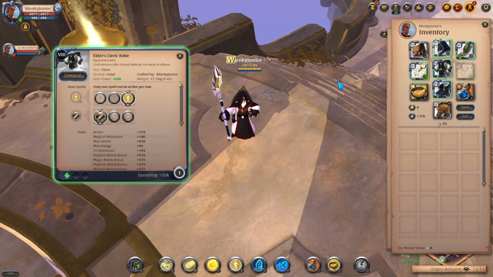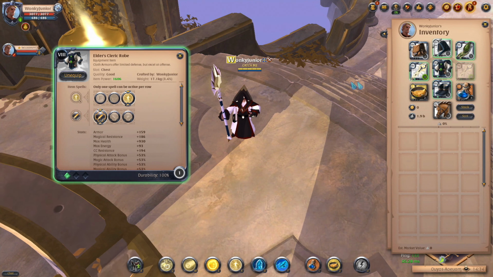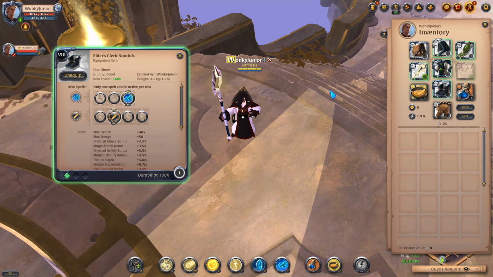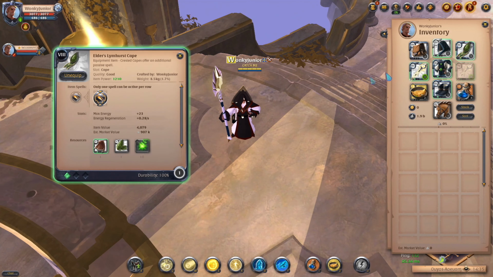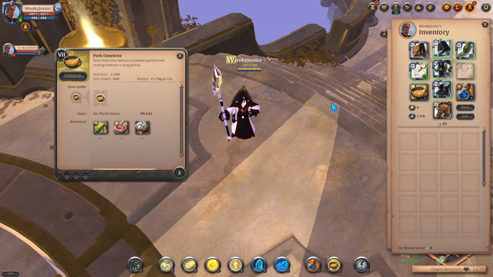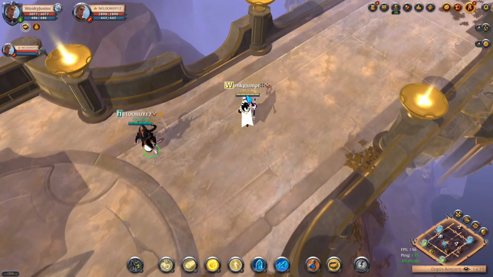Then for my chest armor, I picked the cleric robe and went with the third ability and first passive. And lastly for shoes, I chose the cleric sandals and went with the third ability and second passive. Then for my choice of capes, I picked the Limhurst cape, and for my consumables, I went with the pork omelet and energy potions. And as far as this build's playstyle, it is actually very simple.